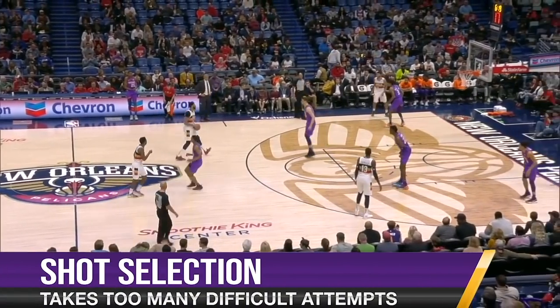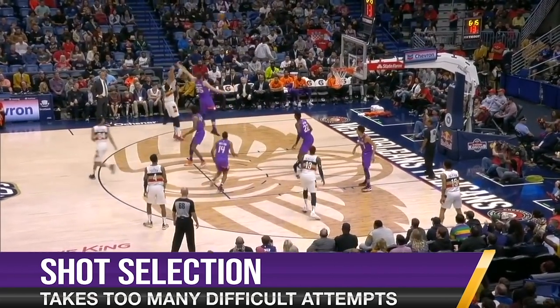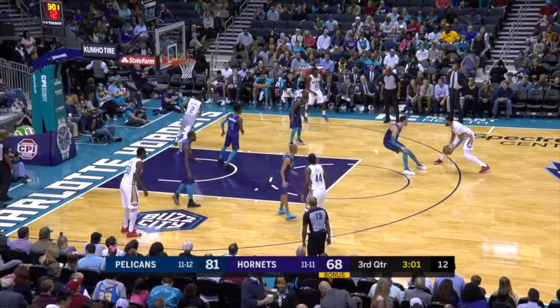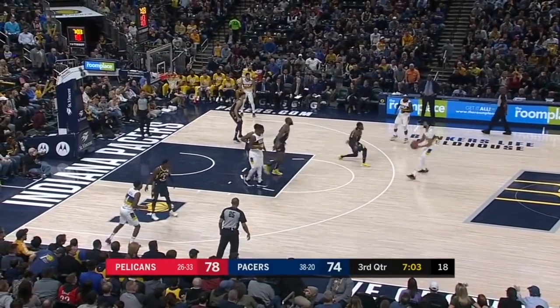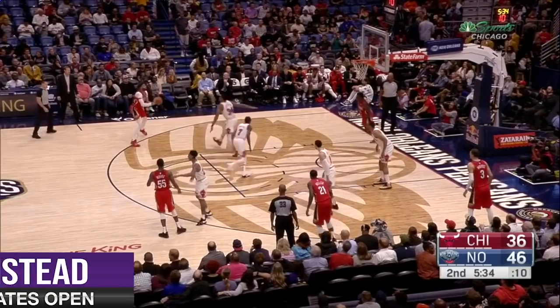Shot selection is probably Davis's biggest issue on offense. He takes a lot of tough, break rhythm jumpers or off-balance floaters that bring his percentages down. It's remarkable that he still has a 60% true shooting percentage considering the types of shots that he routinely takes, and it speaks to how efficient he is on his quality looks. Playing alongside LeBron should reduce the number of difficult attempts that he takes.